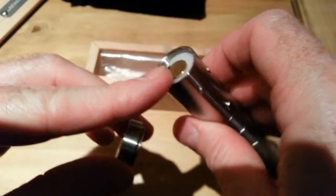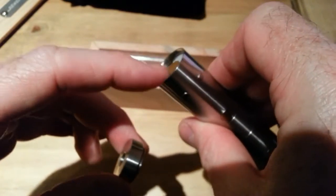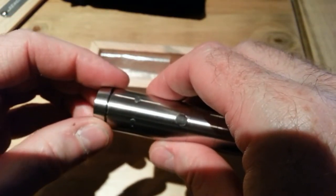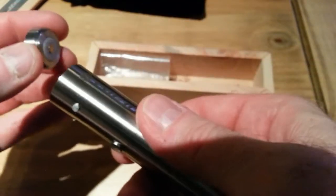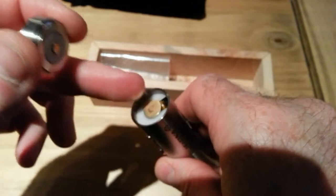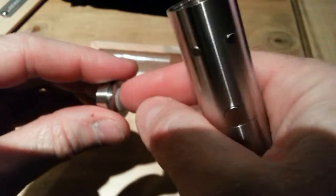Jemmett did mention that this is one thing he was going to be working on, and he needed to sort it out for this mod. So hopefully when he starts bringing these out for sale in his next batch or whatever, he'll have that little problem sorted.